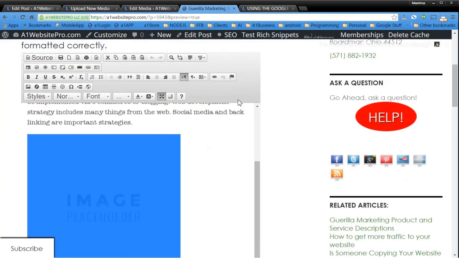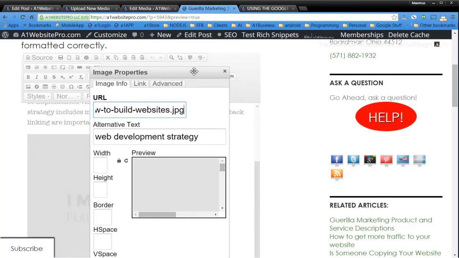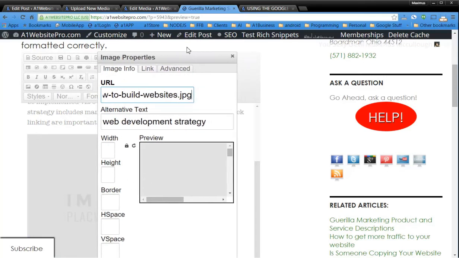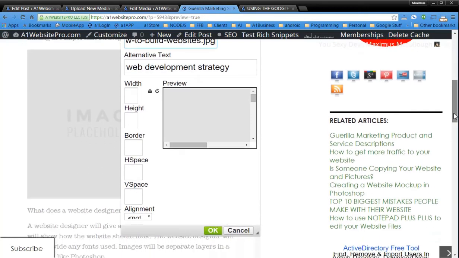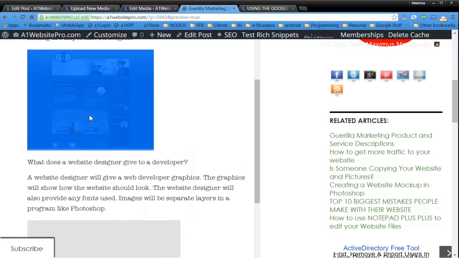And then we're going to come up here to where it says the image, and that would be this little icon right here. And basically all you want to change is that little, how to build websites. Okay, this is the way it looks. Now you can put a width and height, but we've already determined the width and height that we need for it. Okay, so then you just click OK.